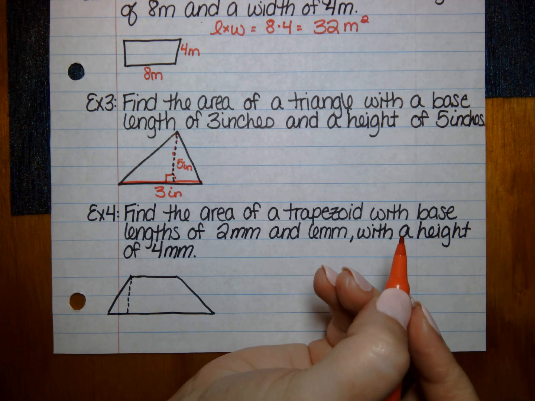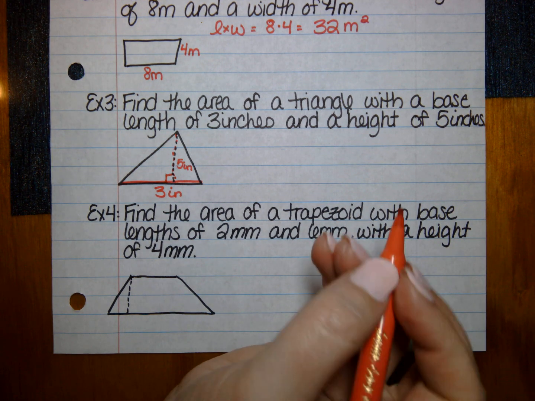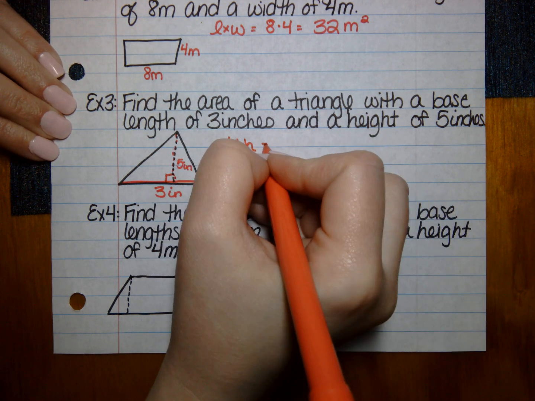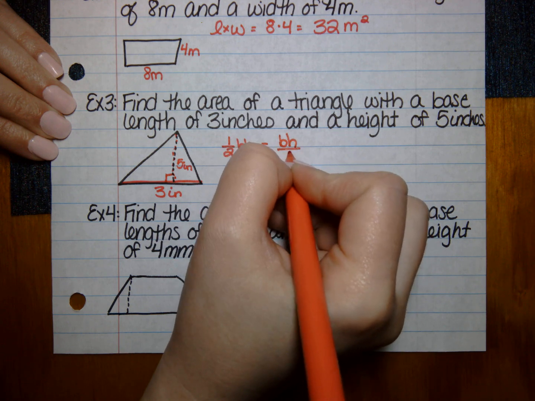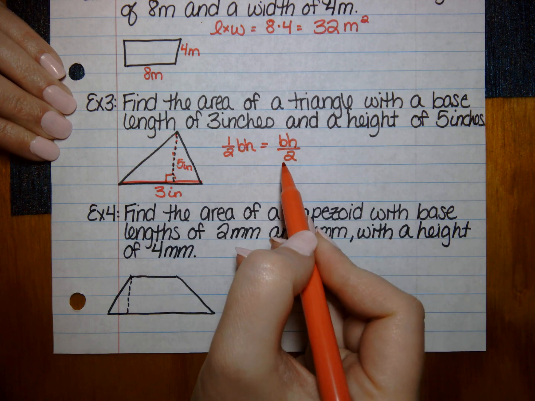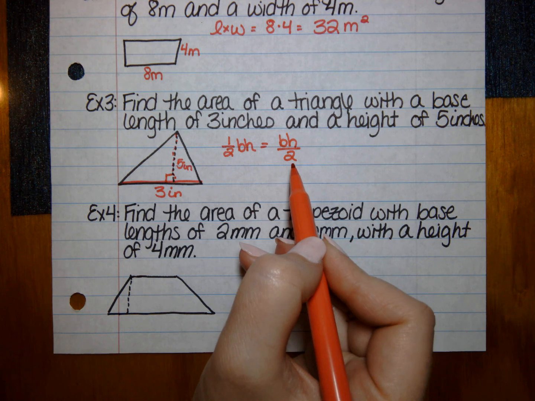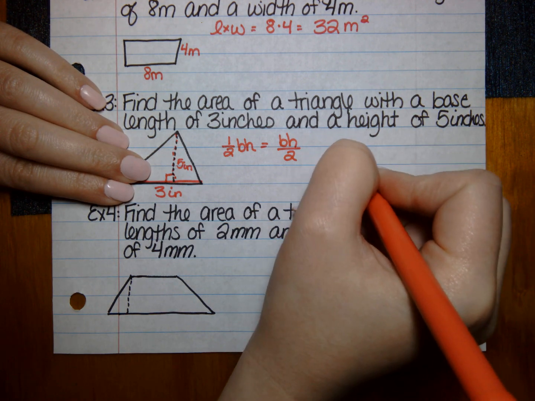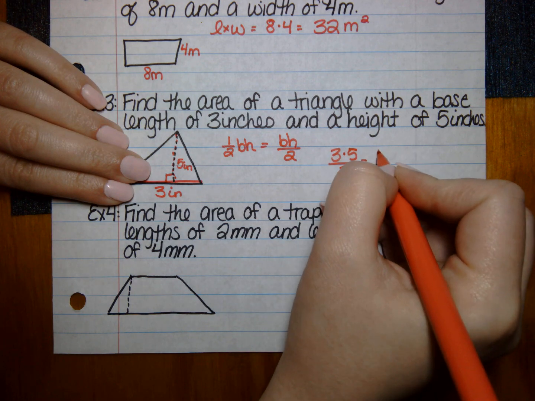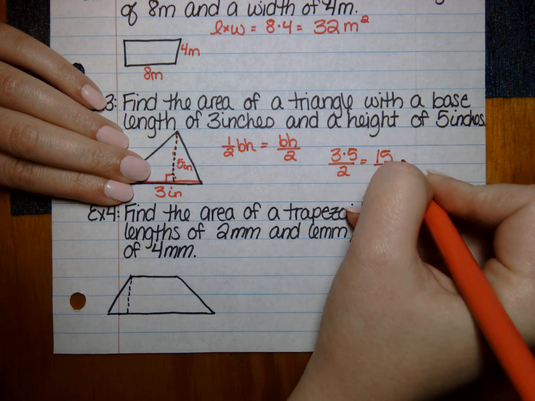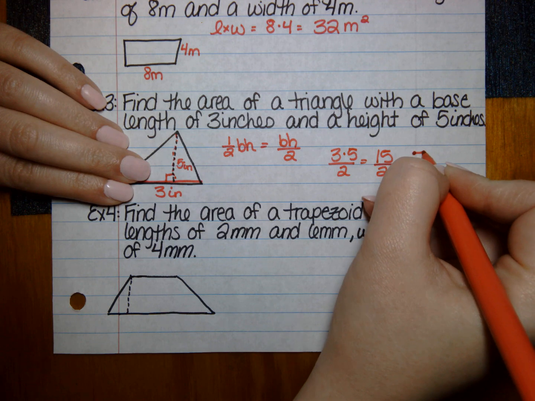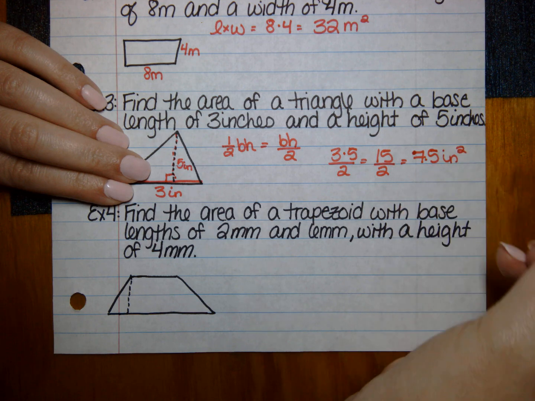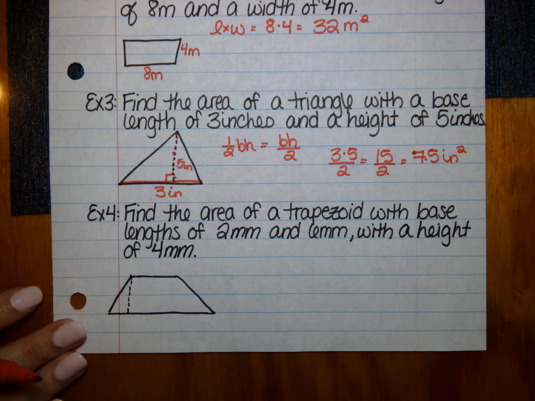So the equation for the area of a triangle is 1/2 base times height, which is the same thing as saying base times height divided by 2. This is the equation that I prefer to use. So I'm going to multiply my base of 3 times my height of 5, and then divide that by 2. So I now have 15 divided by 2, which is going to give me 7.5. Again, my unit is inches, and it's going to be squared because I'm talking about my area.